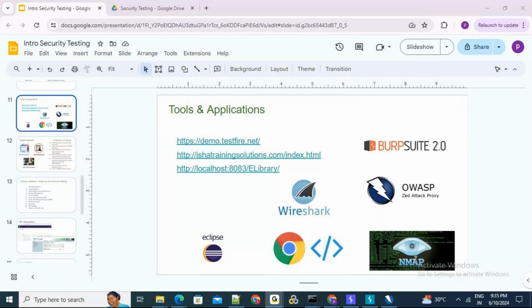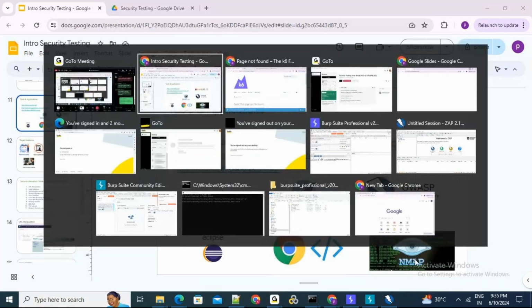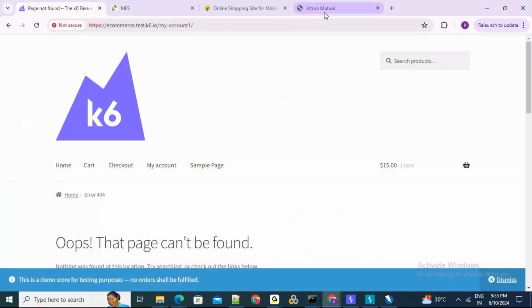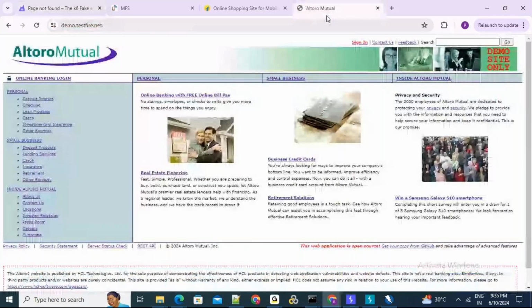Yeah. So one, we will use this site called Demo Testfire, which is an application available over the web. It is from HCL, as per AppScan. They have published this website which is vulnerable, which we'll be using.